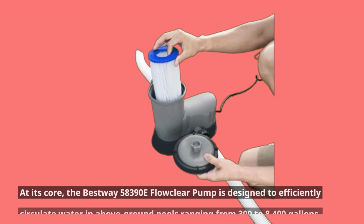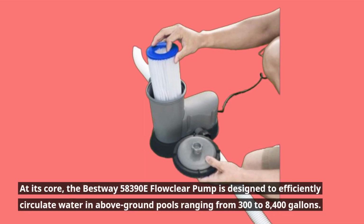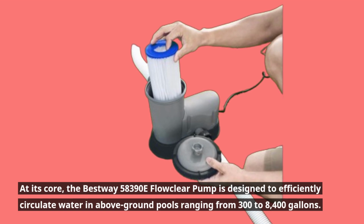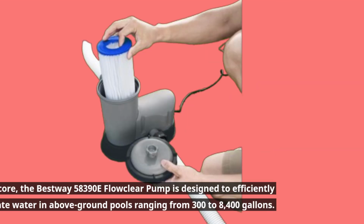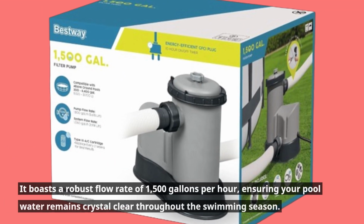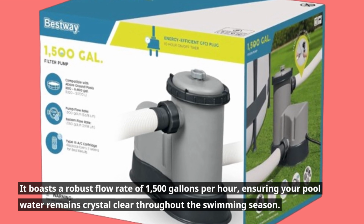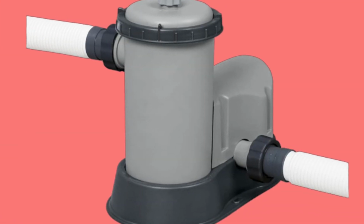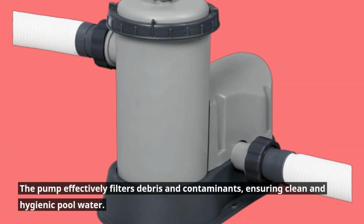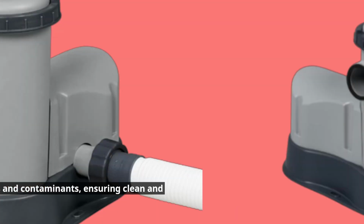At its core, the Bestway 58390E Flowclear pump is designed to efficiently circulate water in above-ground pools ranging from 300 to 8,400 gallons. It boasts a robust flow rate of 1,500 gallons per hour, ensuring your pool water remains crystal clear throughout the swimming season. The pump effectively filters debris and contaminants, ensuring clean and hygienic pool water.